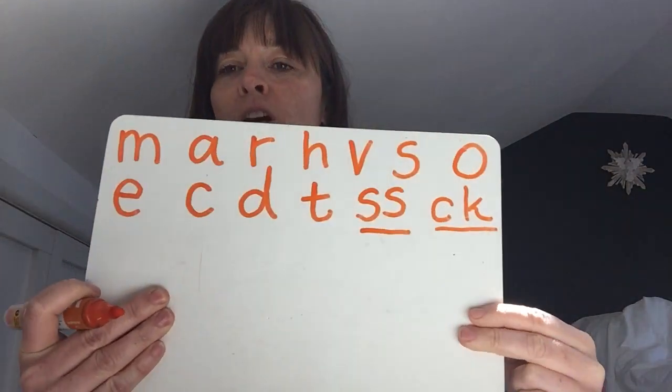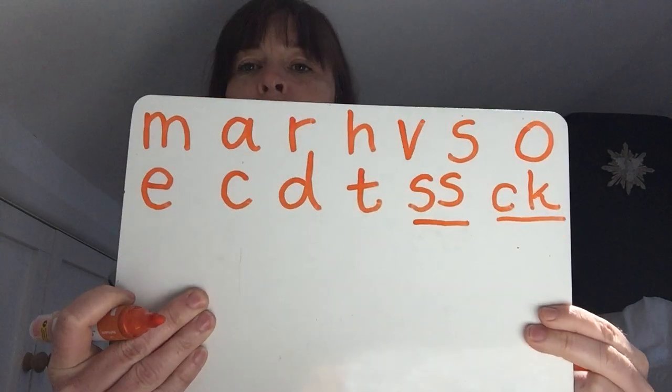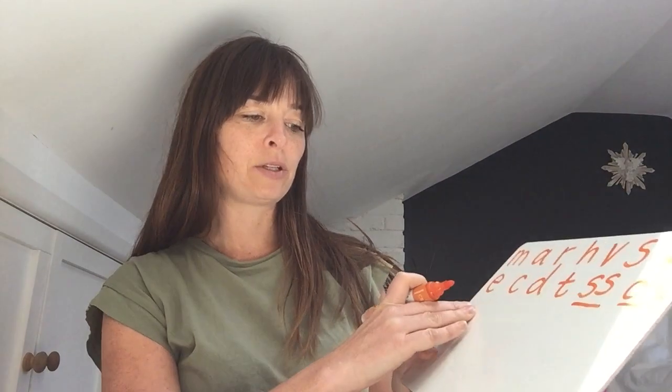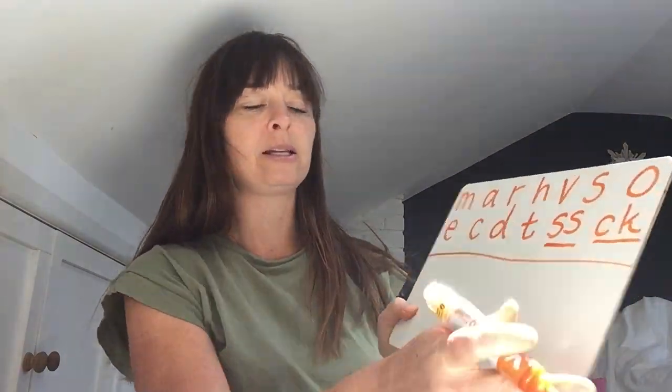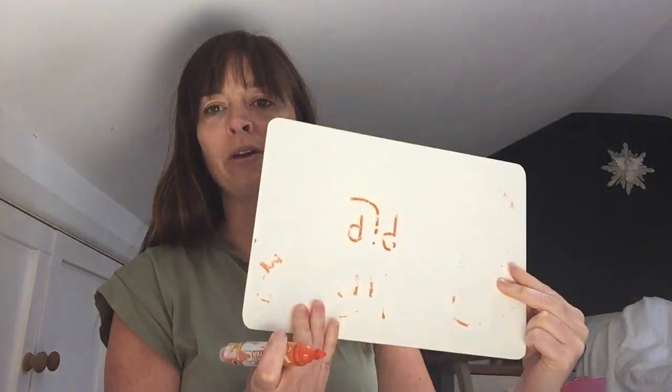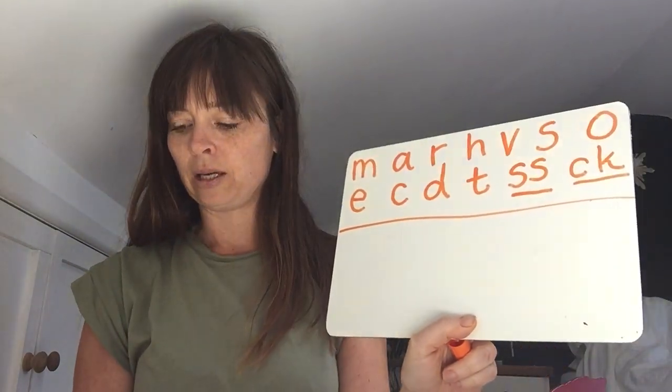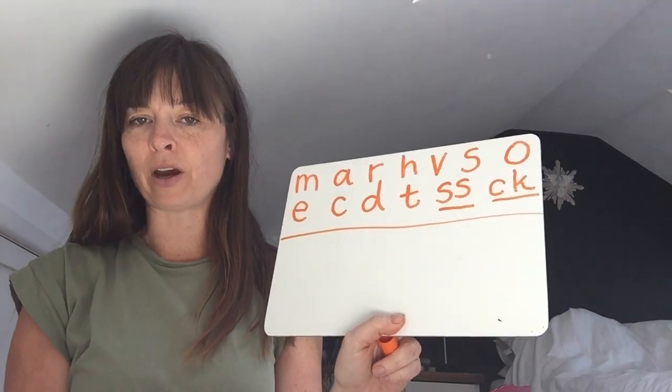Okay, check that you've got all of those sounds. Pause the video to check that you've got that. Right, we're now going to use these sounds to make some words. So you might want to put a line underneath, or if you haven't got space, you could do it on the other side. So we're going to be looking at those sounds to make the word. I'll show you how to do the first one, then you can have a go on your own.